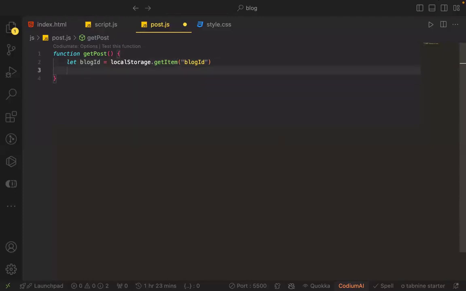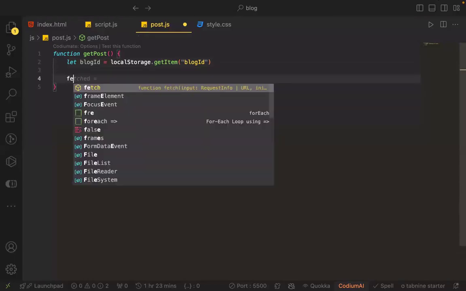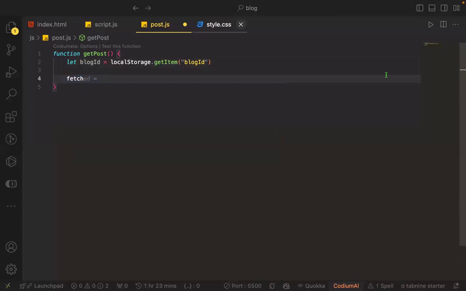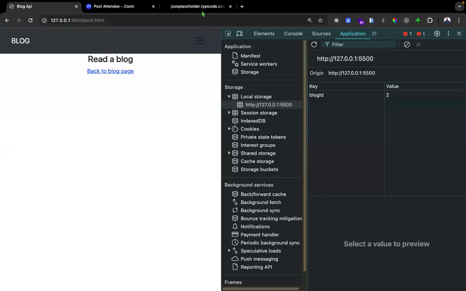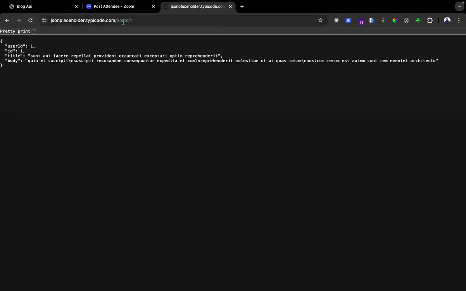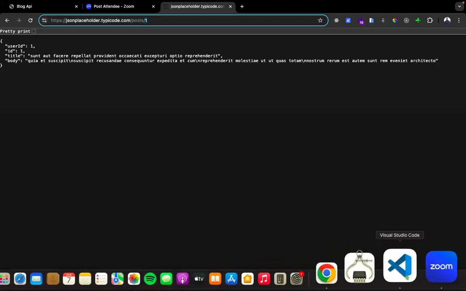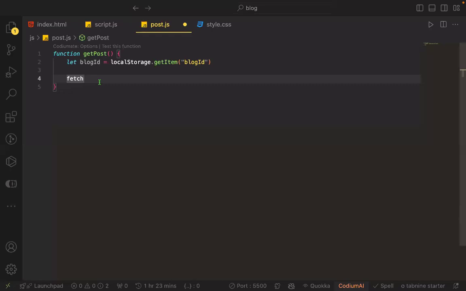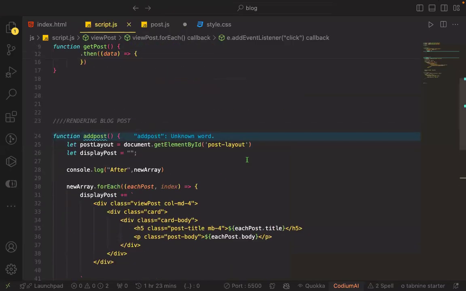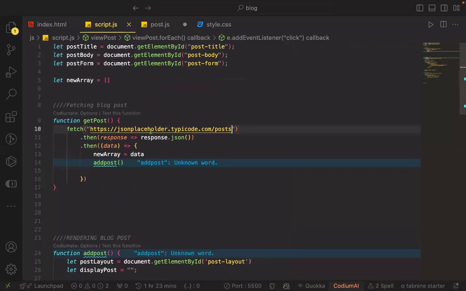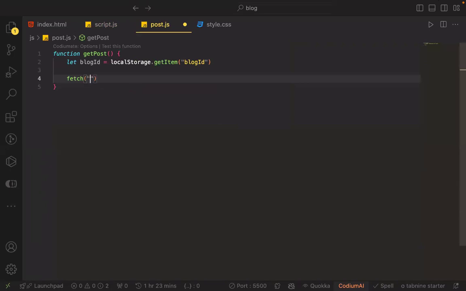Let's now do our fetch function. If you want to get a single post, you can see that this API is telling us that we need the blog post and the index number, which is going to automatically form our URL. So let's try that out. We do a fetch. Let's go to our script here and copy our fetch function, which is almost the same thing. Control C, and we paste this right here.